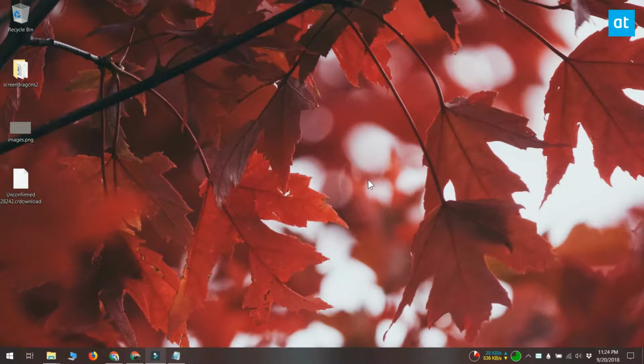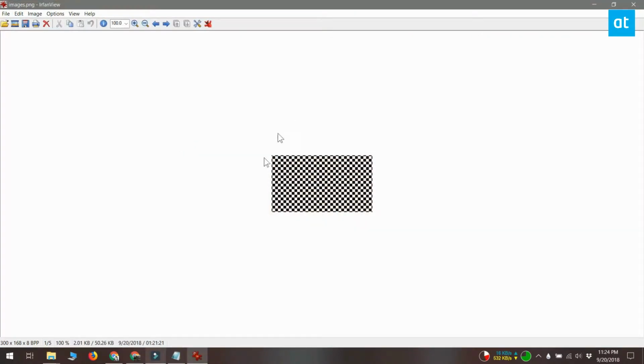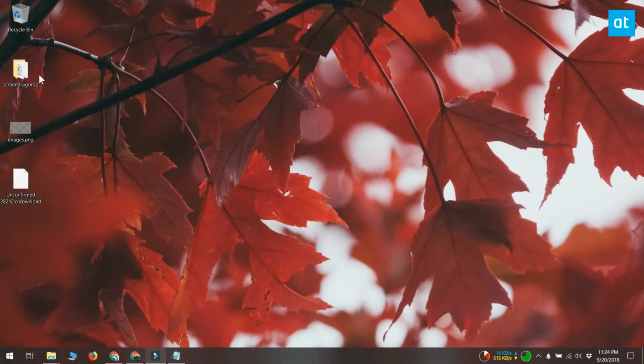ScreenDragon 2 lets you pin an image to the top of your desktop. You can manage the opacity of this image and you can change its size, which makes it ideal for using as a blur tool. What you need to do first is find an image that you're going to use to blur your screen. We recommend finding a nice checkered pattern. You can easily find one on Google Images. Go ahead and download it and then download and run ScreenDragon 2.